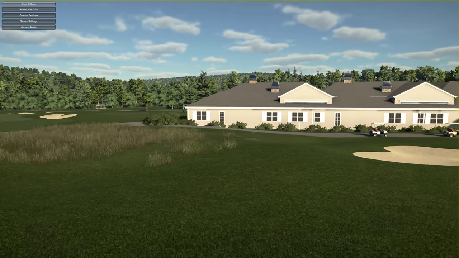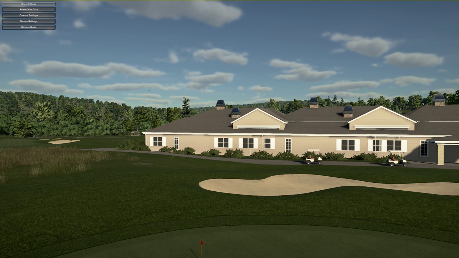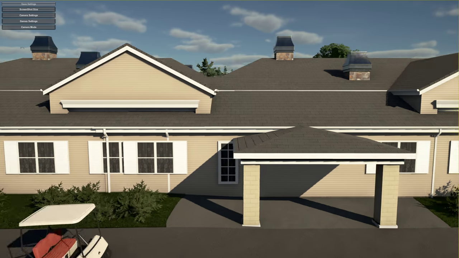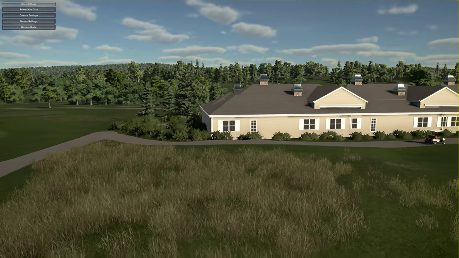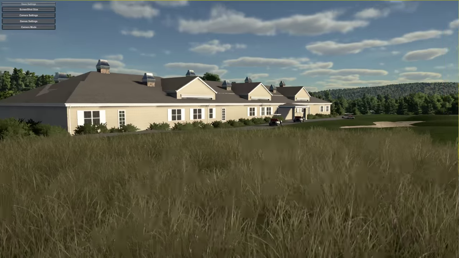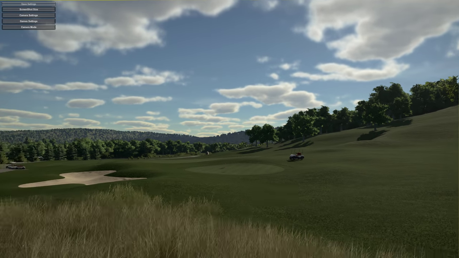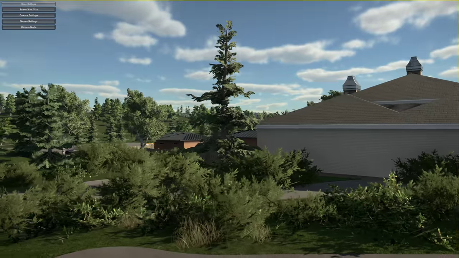I wish HB would take a little bit more care in the clubhouses and things like that. But you can see that it's like a clubhouse joined onto a clubhouse joined onto a clubhouse by the looks of it. Okay, let's take a little look around the back end. Again, I love these big long wispy grasses that some of the designers put down. It really does give that natural look to it. It's a pity you couldn't get that all over the course, but the course wouldn't load. It would lag like hell if you did that.